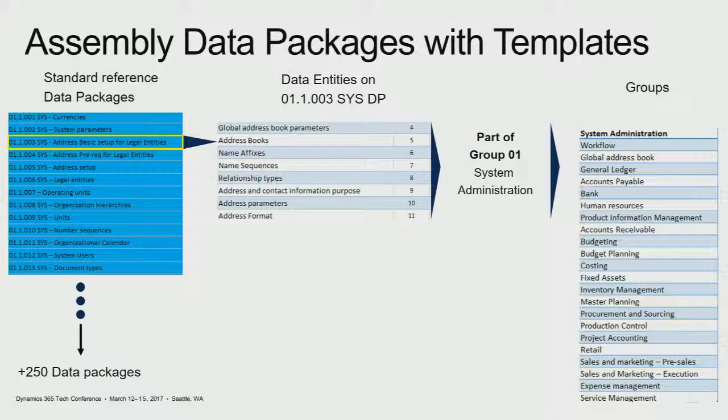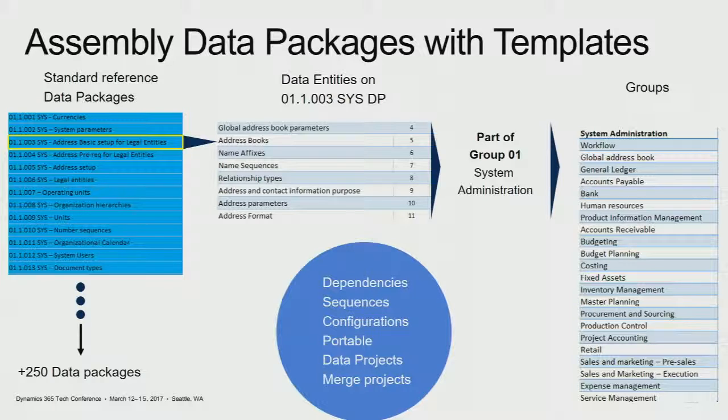So what copy configuration does is, if we take this example of these 250-plus data packages that contain a specific number of data entities, we can organize those by groups. That means when I create a template, I can create a template for each group. It's exactly how the copy configuration will work. You will assign groups. The difference is that right now you need to create those groups manually, but when we release the copy configurations, we are going to provide you a way to classify those.